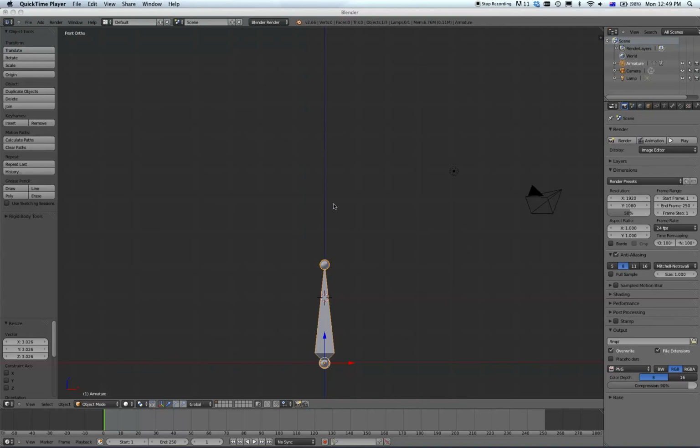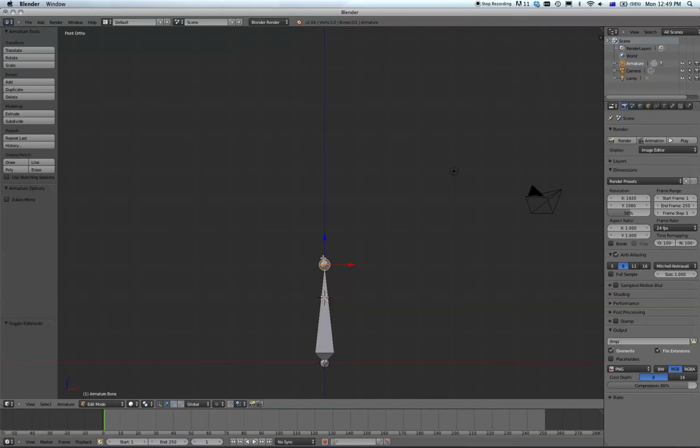Okay, so now we're going to look at creating a very simple three-bone chain and animating it. Before we actually start animating, there's a few other things we're going to look at with regards to bones and identifying bones. If I tab into edit mode, I always make the same mistake there, tab into edit mode, and I'm just going to extrude Z and extrude Z. And so what we have is a very simple three-bone armature.